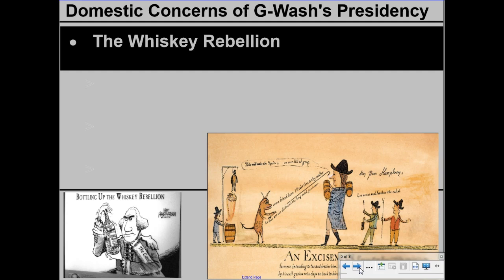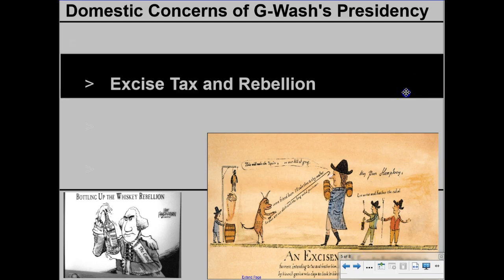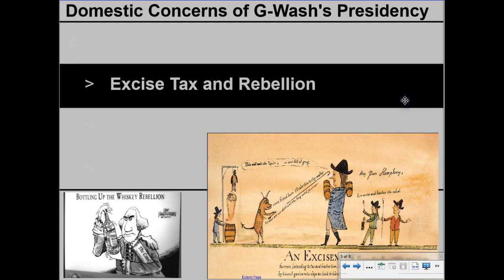You can see that your final question here, the one summary question for this unit, is to compare the Whiskey Rebellion to Shays' Rebellion. So kind of keep that in mind as we go through the information. Now, this rebellion, it really starts because of Hamilton's excise tax on whiskey. Whiskey was being taxed at 2.5 cents per gallon. And the farmers in western Pennsylvania absolutely resented and hated this whiskey excise tax.